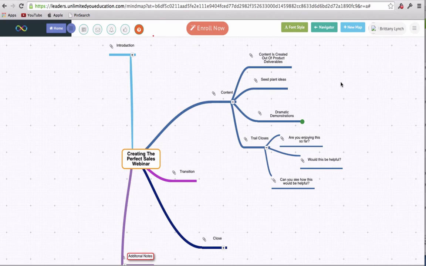Or another example is, a few weeks ago, I gave away a Pinterest tool to you guys, and the Pinterest tool, what it did was it sorted the most repinned Pinterest posts from the highest repinned to the lowest repinned. So I might go into Pinterest and give a dramatic demonstration of how I manually look for t-shirt ideas on Pinterest, and how I look for the Pinterest pins that have the most number of repins or most number of likes.